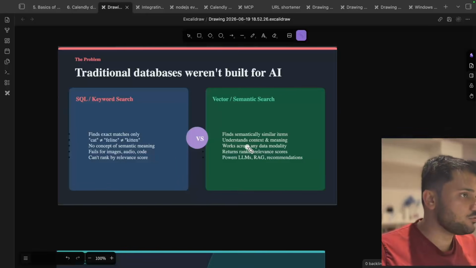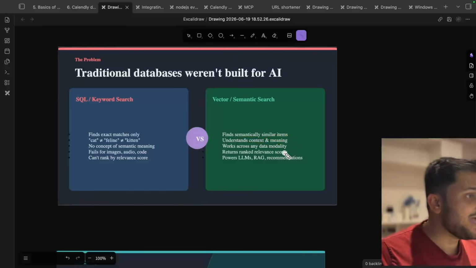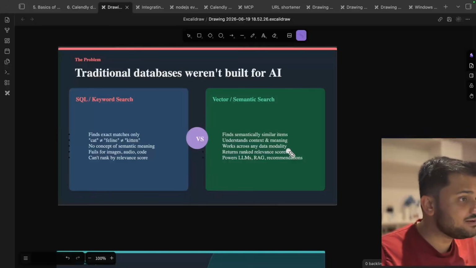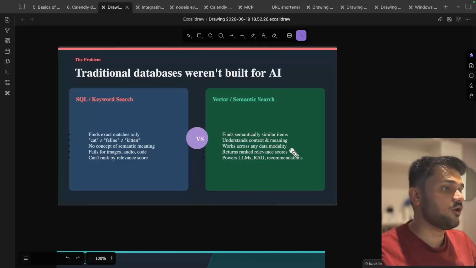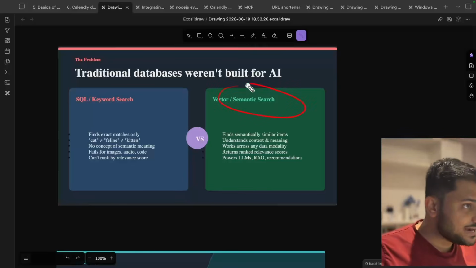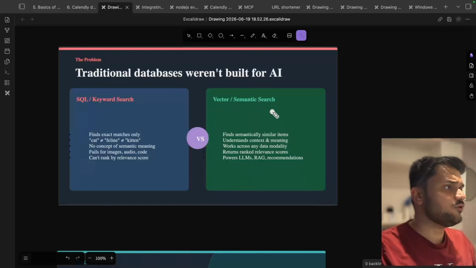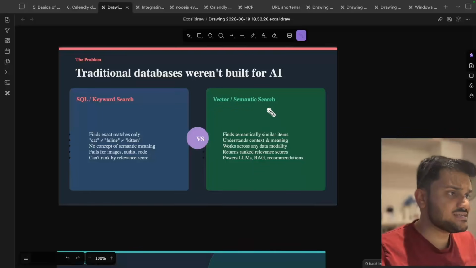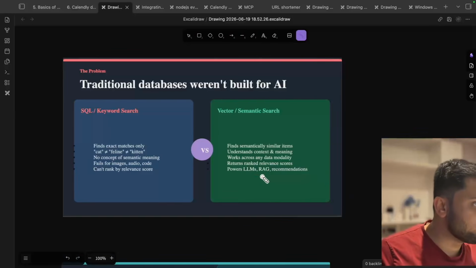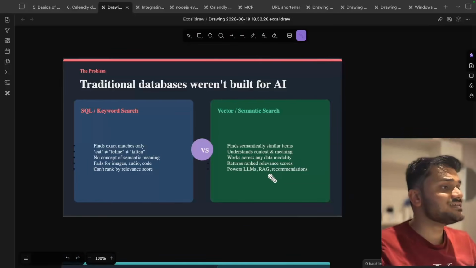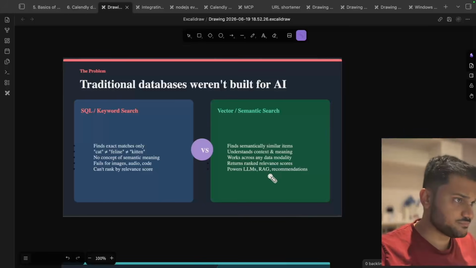With your given query, a vector database will understand the context and the meaning, and it is going to find relevant results. And based on these relevant results, you will get a lot of data. That is the reason why vector databases are a very fundamental part of a lot of ML and AI systems. And specifically, in the ecosystem of LLMs, you will find a very important use case in RAGs, that is retrieval augmented generation.